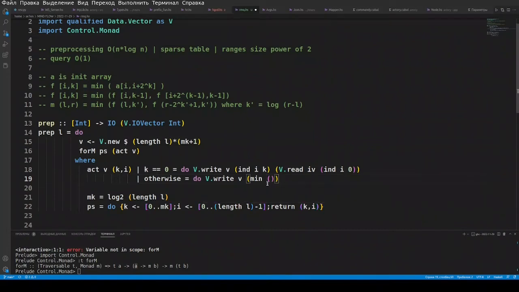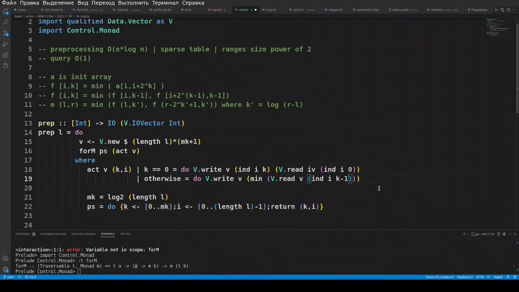So I take the minimum of the vector read v, and here I need to provide some index. Surely I need to provide these indices.